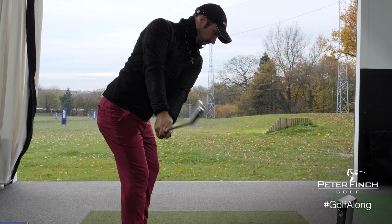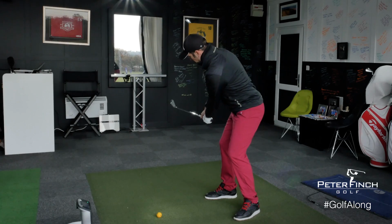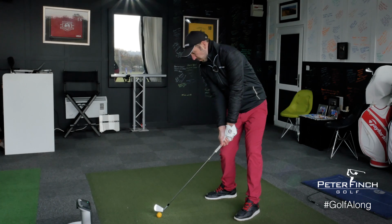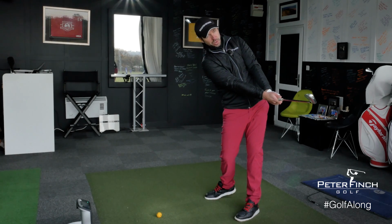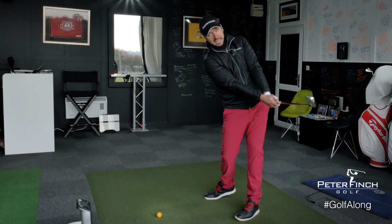I'm just going to make sure the leading edge of that club is along the same line as my spine angle. Then as I start to turn through the ball, I'm going to rotate my body left, get the club face lined up with where my alignment stick is down the target line, and then I'm going to turn through again to this point where the club is parallel to the ground and try and get the feeling that that leading edge again is along the same line as my spine angle.